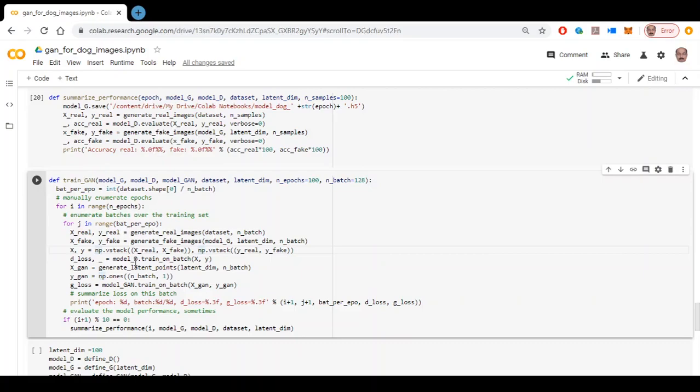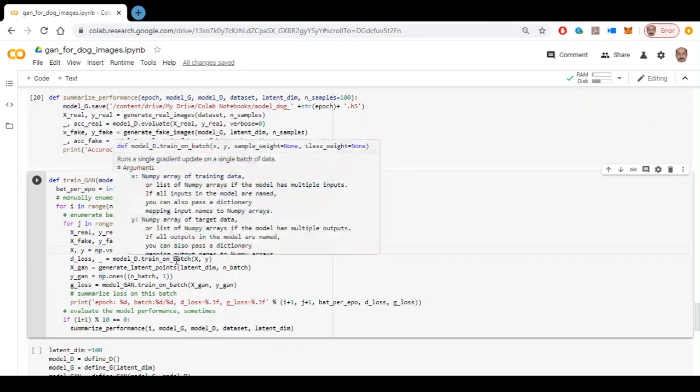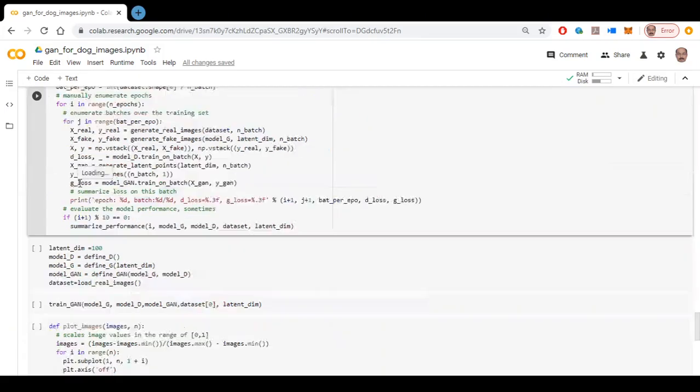So here the count is, as I told you, the total batch size is 256: 128 real images and 128 fake images. So we are stacking that as a single set. Then calling model discriminator train on batch, passing these x, y parameters.